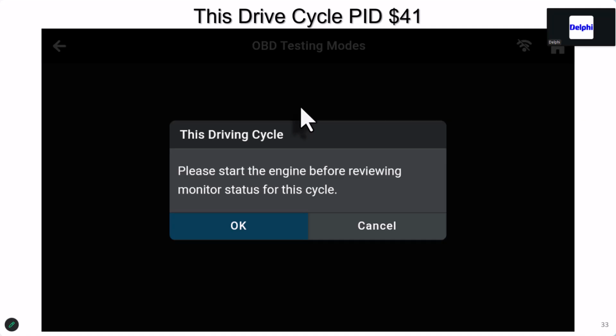So you just repaired the EGR. It's already complete on one side. You don't want to clear anything. You just want to make sure it works. Or maybe you want to drive it a few times to get the light to go out. Do it through PID 41, and see what it does this key cycle. Okay?